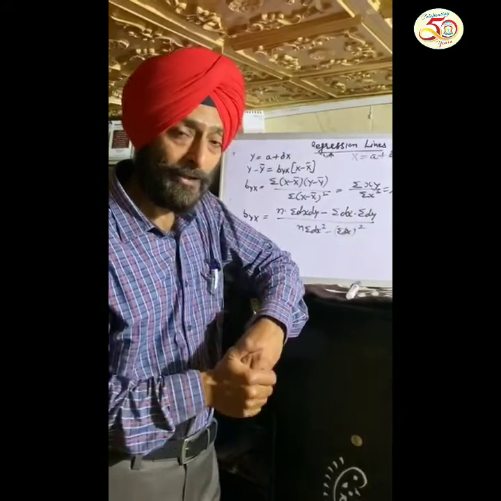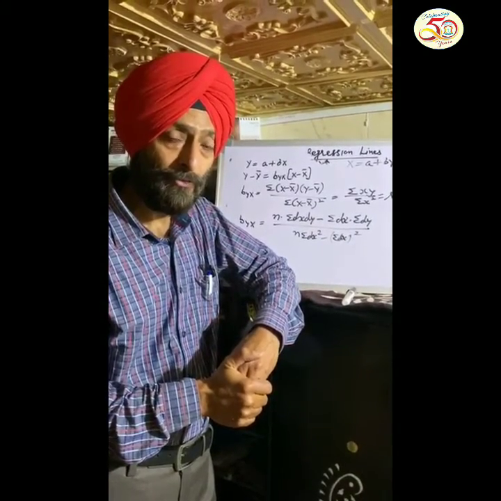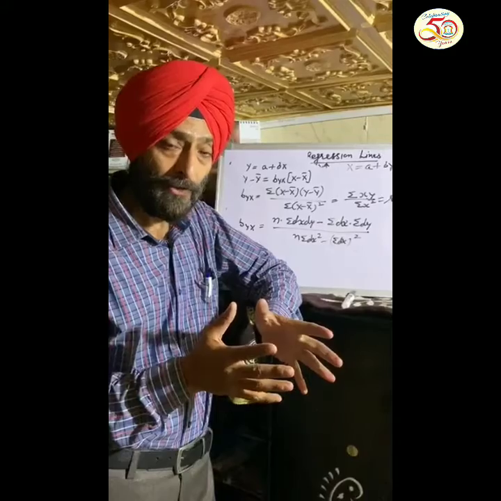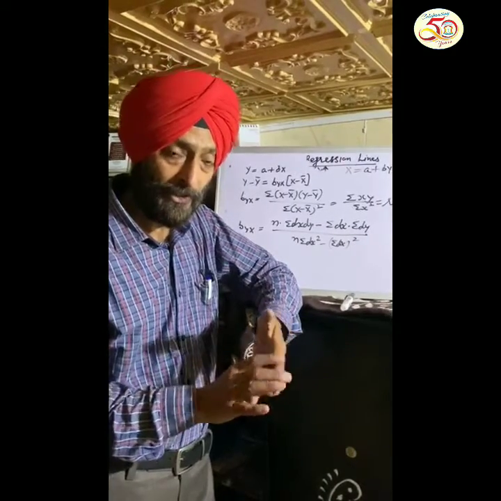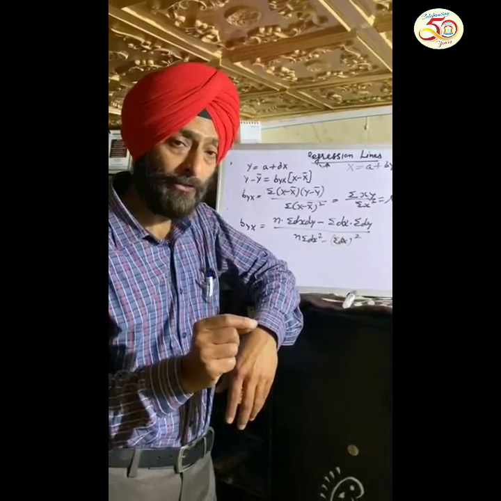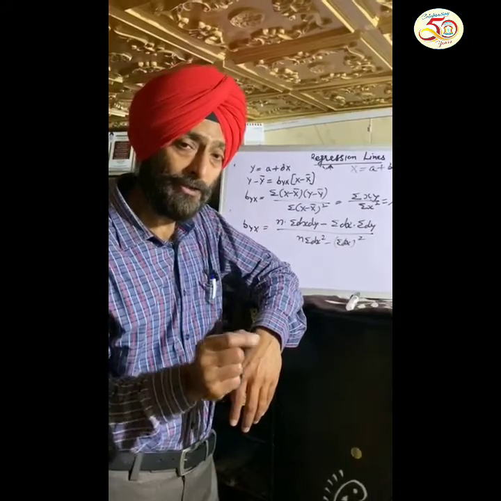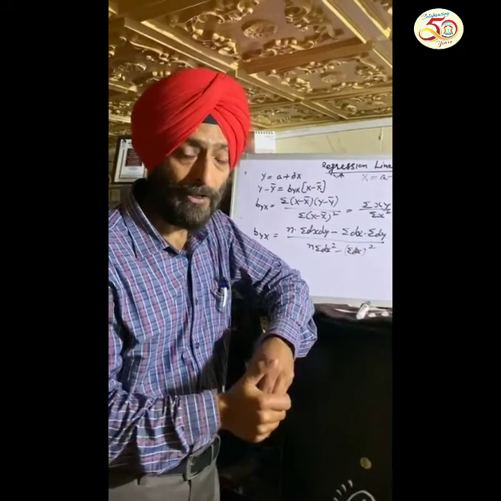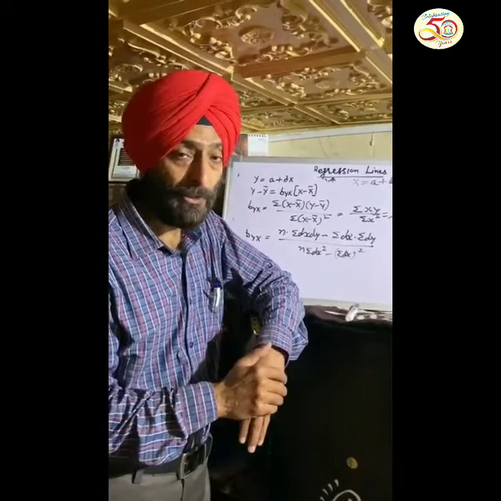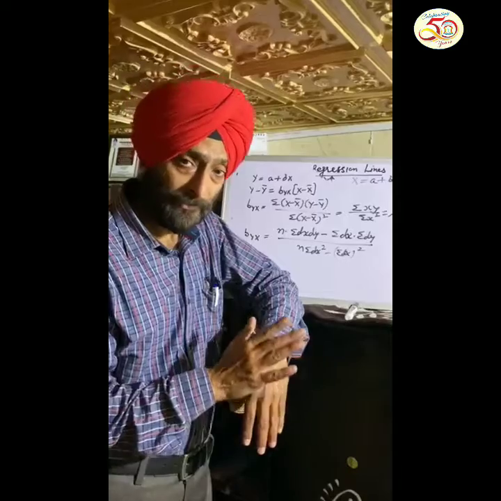On the other hand, regression is not independent of change of scale. It is independent of change of origin, but not of scale. If you divide or multiply any of the values of x and y by any constant, then the regression value will change, but the correlation value will not change.